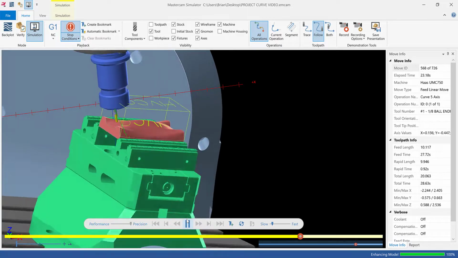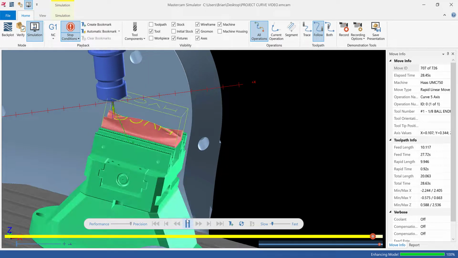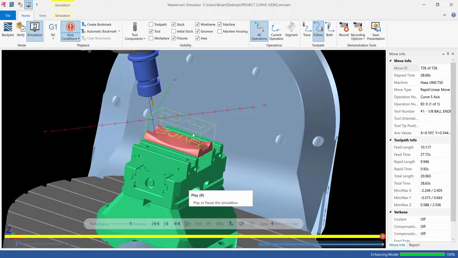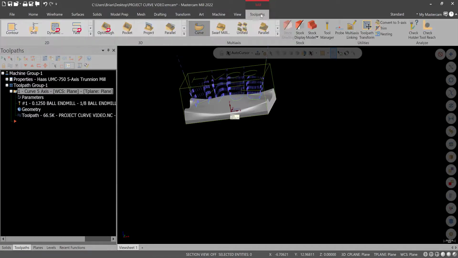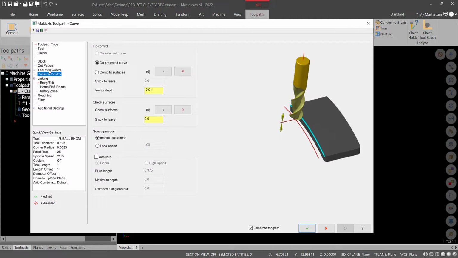Project curve, I think, is a lot more seamless, but you can trace anything with curve. You could trace the outside of this workpiece. It is the contour of the multi-axis gallery, that's my opinion. So I just want to show you two ways to do that, project curve and then using the actual curve toolpath. You could do a lot with that. Sound like a broken record, but think of contour and what you would do with contour, and that will help you understand what curve is for.